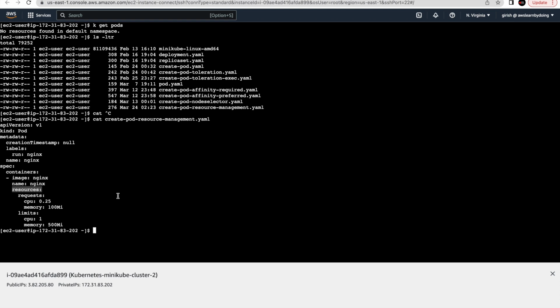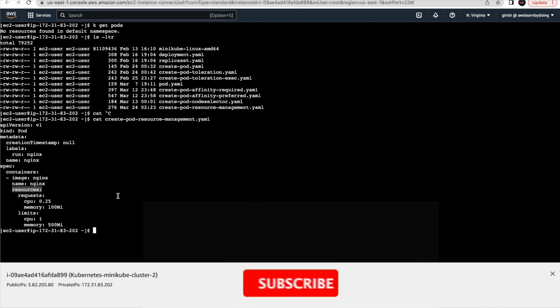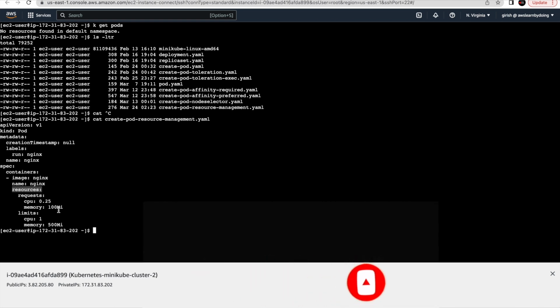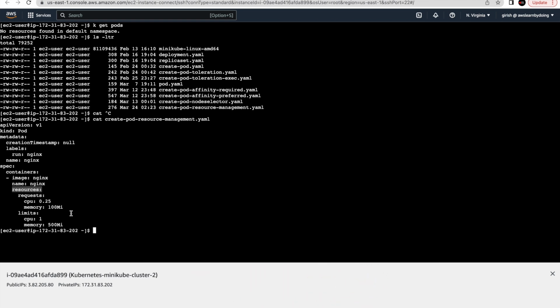And kube scheduler, when using this information, will sum all the request requirements for each of the containers. Here it's just one container and CPU is 0.25, and memory is 100 megabytes, and CPU limit is 1 and memory limit is 500 megabytes.